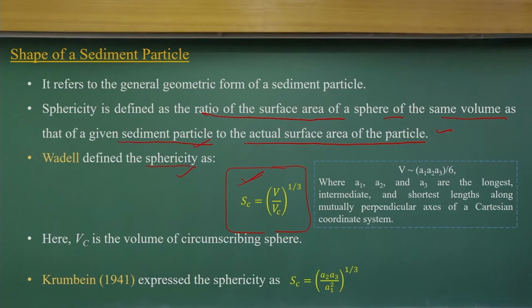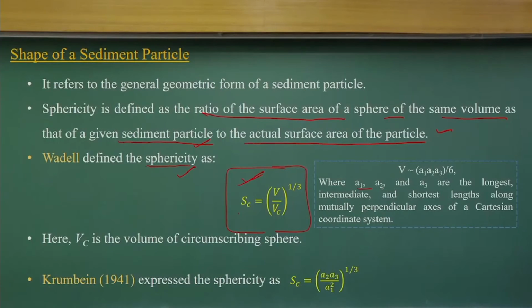But if you don't have the sediment particles close to a spherical shape, you can have three-dimensional lengths: a longest, an intermediate and a shortest line. So we can have a longest part, an intermediate part and a shortest part. These are 3 perpendicular axes we can measure once, and you can compute the volume values. In the same way, you can have Dc, the diameter of the circumscribing sphere, which is the equivalent part.